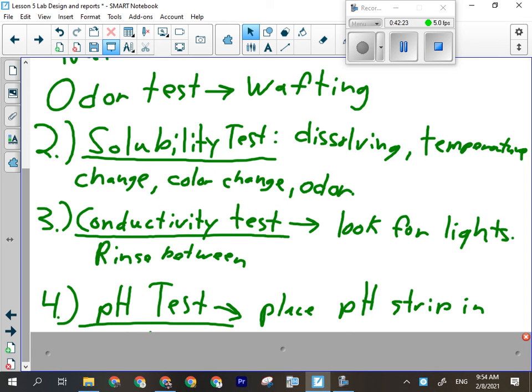So you can probably use one strip for 2 different materials. Just take it off and rip it in half. All you have to do is dip it in and quickly compare it to the chart, and then throw it in the garbage. So that's your pH test. That will help you to determine which of your ionic compounds are the strong acid and the strong base. So basically, which one's hydrochloric acid and which one is sodium hydroxide, because those are 2 of your compounds. That sort of makes sense? We'll go into more detail about that tomorrow when you're designing your procedure.